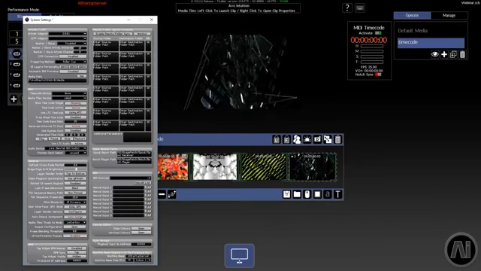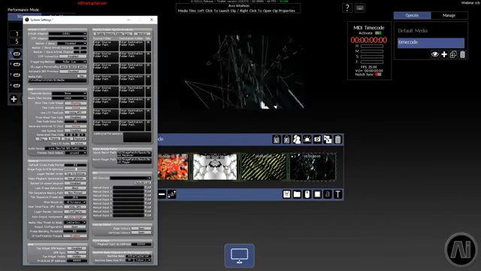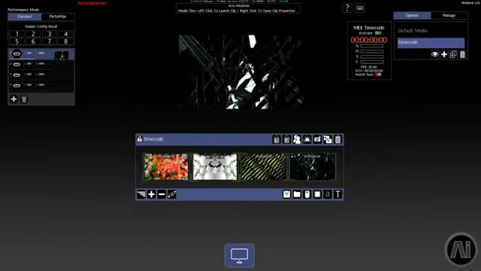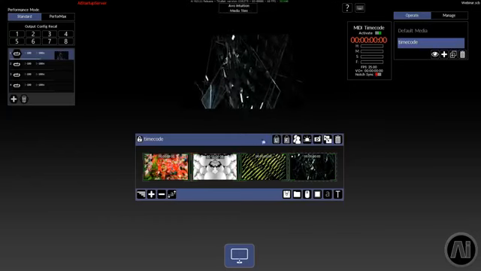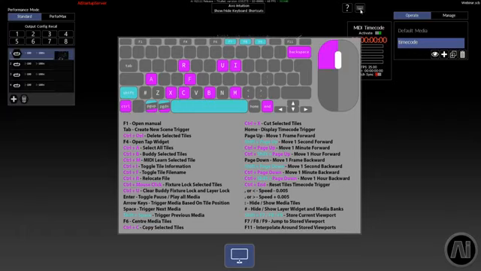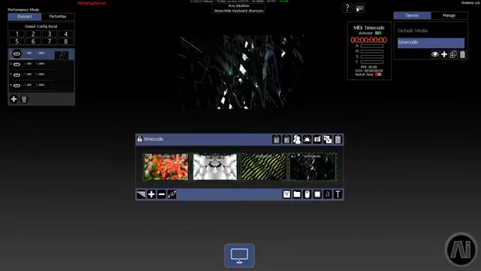Set it per clip. You can either right click on the clip to enter the value, or you can enter the value using the shortcut keys. If you can't remember the shortcut keys, this keyboard icon at the top, let's give that a press. Okay, that's probably not the easiest way to understand it, in fact. Okay, let's go to the manual instead for that one.